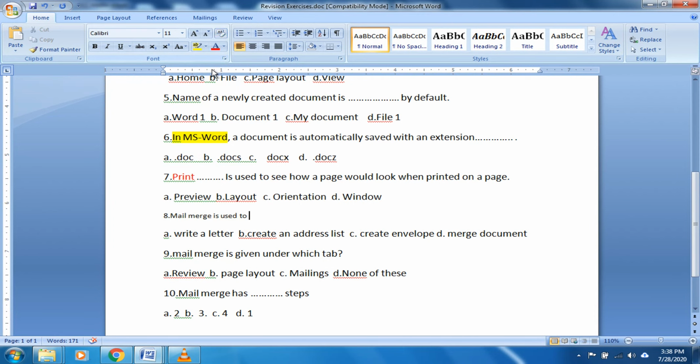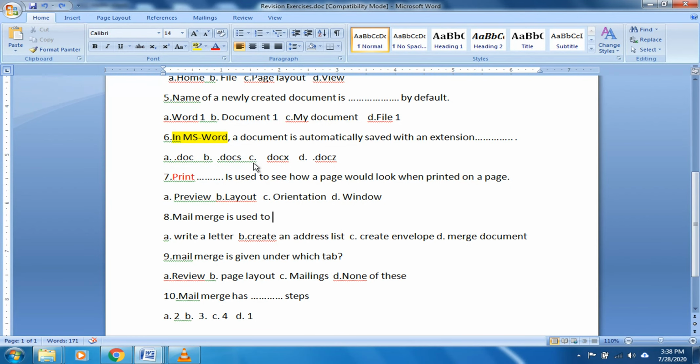Now this stands for clear formatting. Now this has come, let me do some undo.